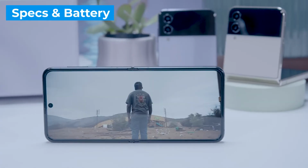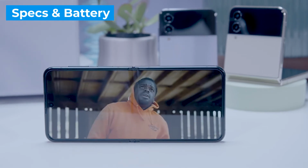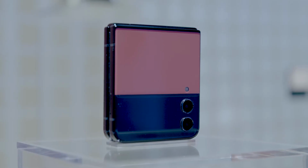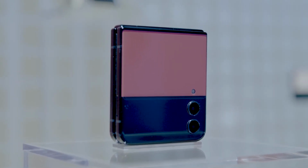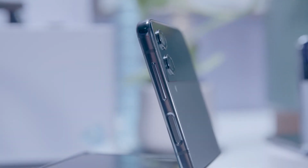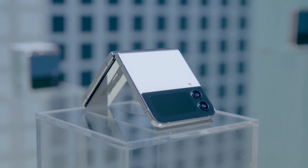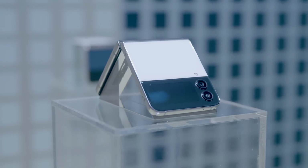One of the biggest improvements to the Z Flip 4 is the battery. Samsung has upgraded from a 3300 mAh to 3700, which is rated to give you 3 more hours on a charge. A Snapdragon 8 Plus Gen 1 chip powers this phone, and it seemed pretty snappy during our initial hands-on time. When it's time to recharge, Samsung says you can get to 50% in 30 minutes.